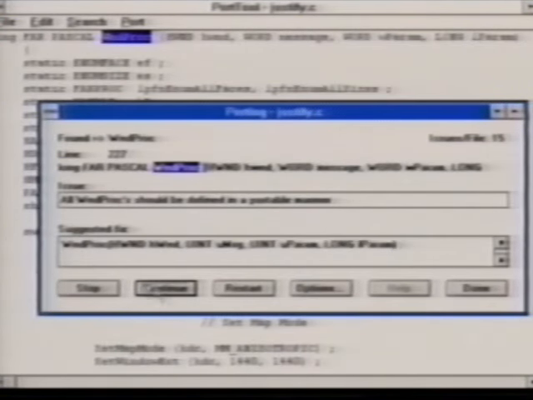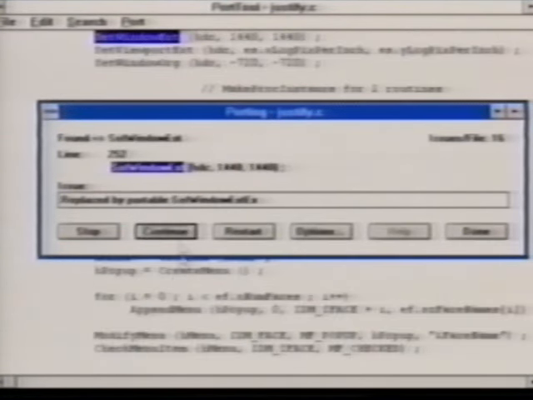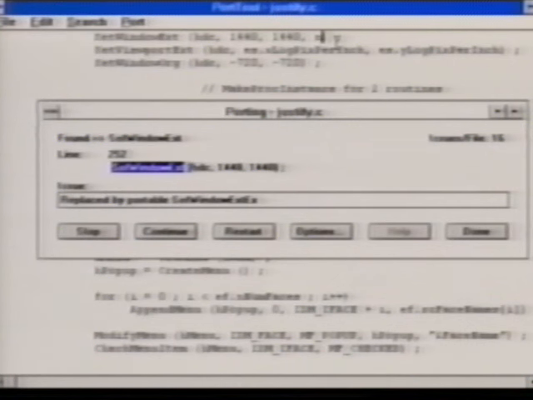Window procedure again. We're adding more and more suggested changes, and the tool will also make suggested changes that you can do automatically, just like a word processor, so that you can go through a lot of the code like this. Set window extent, just add in the EX and the null. And this is basically the only change that would be needed. We'd like to just make that an automatic change. So you continue along. Same thing for set window org.